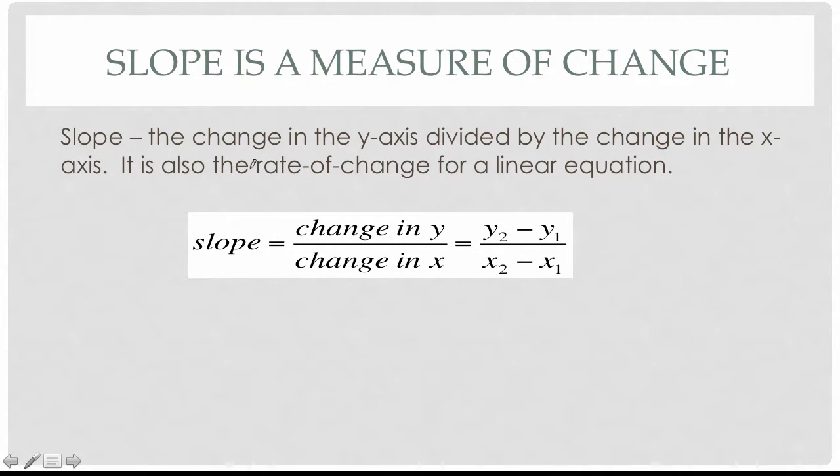It's got my nice slope formula down there. Make sure you are looking at that. I would definitely write that down in your notebooks. The slope is the change in y divided by the change in x. And we have this nice formula here. I'll show you how it works. y2 minus y1, again, that's the difference between my two y values. x2 minus x1, that's the difference between my two x values.